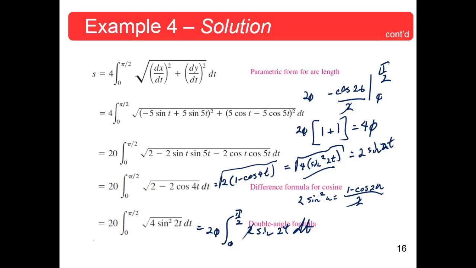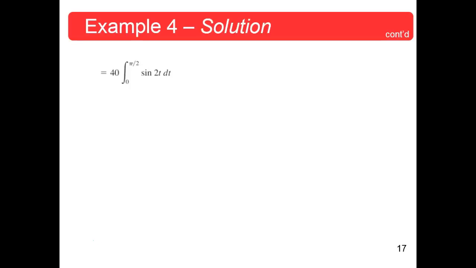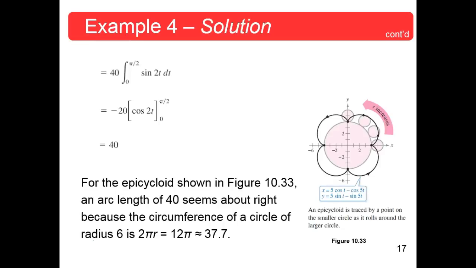Which is pretty interesting. The bigger circle was a 4. So, well, don't try to read too much into it. So anyway, that's the 40 times the integral from 0 to 2 pi of sine of 2t, which is negative, and they took the 2 outside, so I get 20 cosine 2t, and they just said that's 40, which is fine.